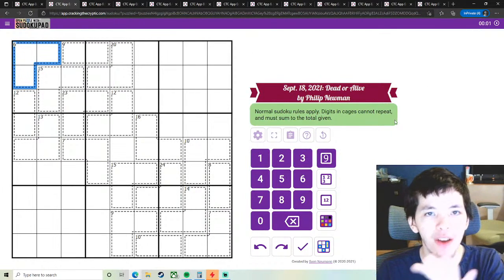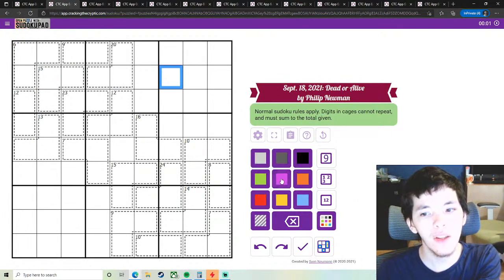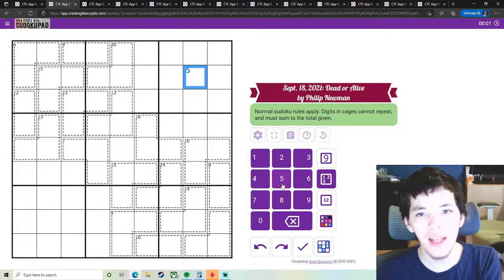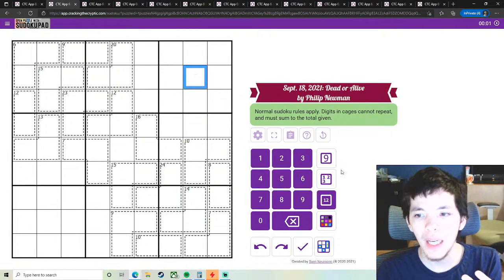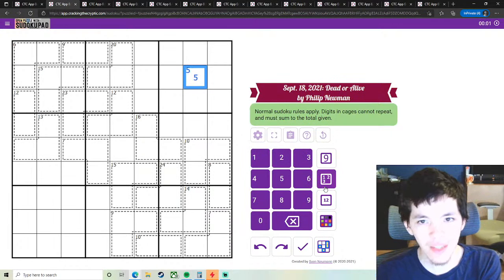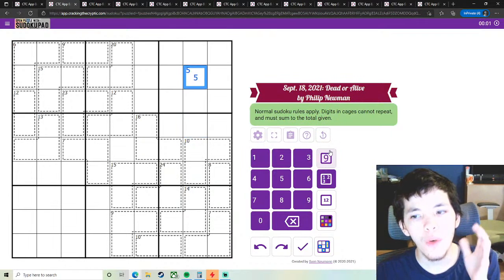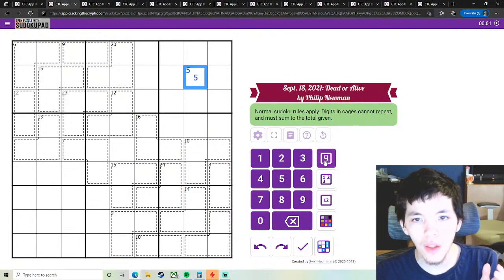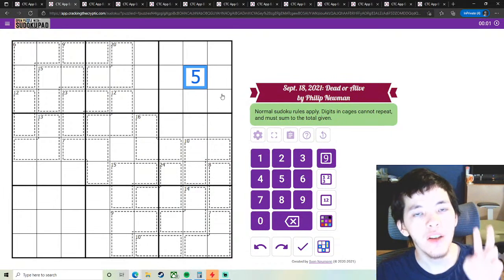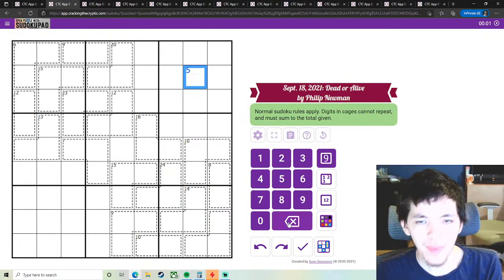I'll also get into how to use this website and how to use the numbers over here, the coloring. You can just try it out, and it gets intuitive from there. But I'll go into why, for example, there's this way of putting a 5, but there's this way of putting a 5. I'll explain why these two different ways are on here, and it's just so you can make multiple notes, essentially. When you're certain of something, you use the large digit, and this is like plugging in your final answer, so to speak. So I'll get into all of that at the end of this video.